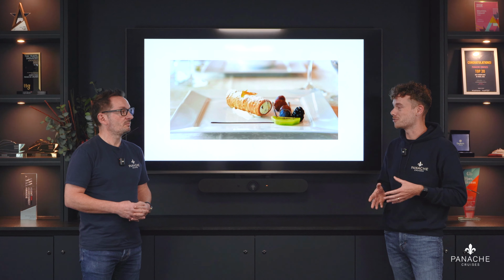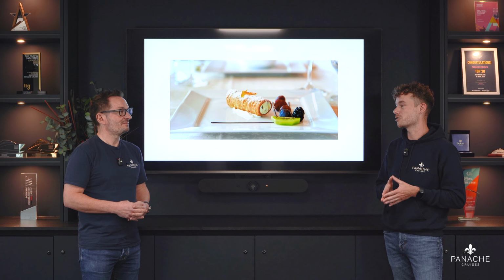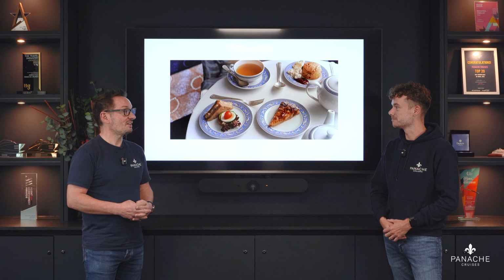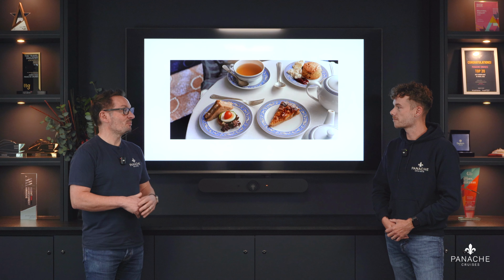One of the things that I loved during the day, every single day when I was on board Riviera last November, I had, oh God, I can't remember what it was called, but it was fillet steak with lobster tail on top, surf and turf. Surf and turf, fillet steak with lobster tail on top, freshly cooked with a side of champagne, because your champagne is included. And this was during the day? Just during the day, yeah. Oh, amazing. At the side of the pool. Fantastic. Yeah, really good.